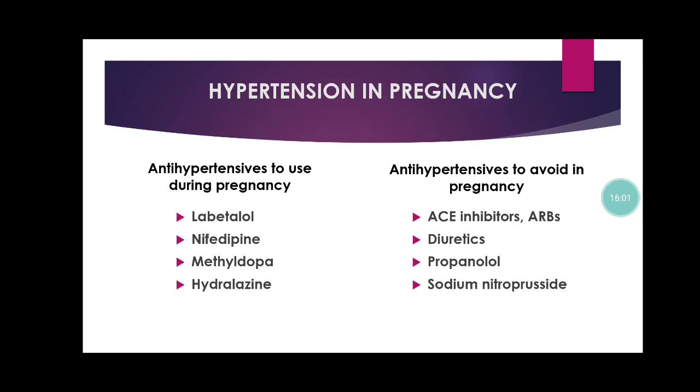Women with diabetes, CKD, chronic hypertension, and history of rise in BP during earlier pregnancy are at higher risk of developing preeclampsia. So, to reduce the risk, aspirin should be given from the 12th week of gestation till the baby is born. Aspirin is believed to prevent toxemia by inhibiting TXA2 synthesis.